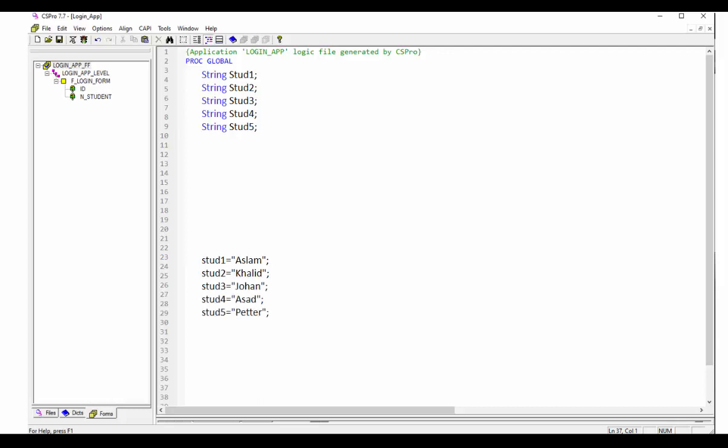You can do it in just 2 to 3 minutes. But if I said to enter 50 students' names, then what will you do? It will be very tedious to create 50 variables to store these names. To avoid this, we use arrays.